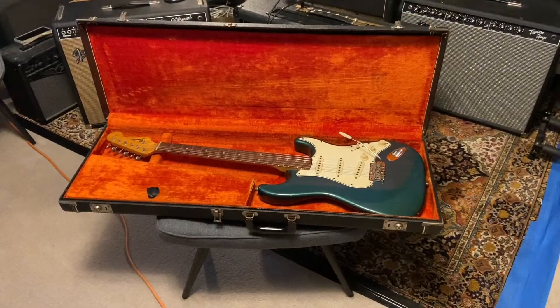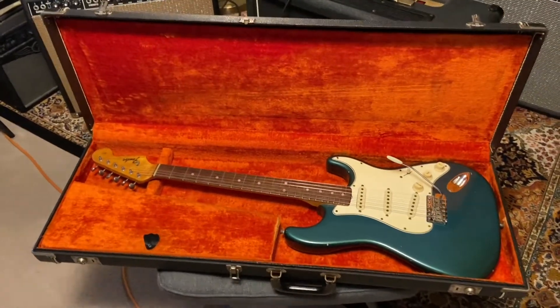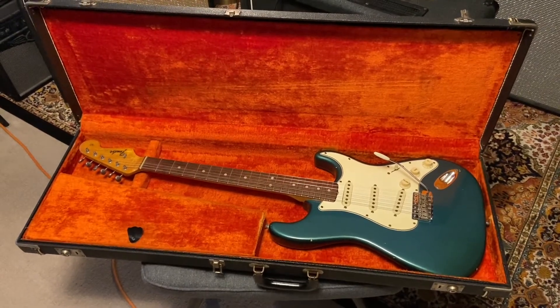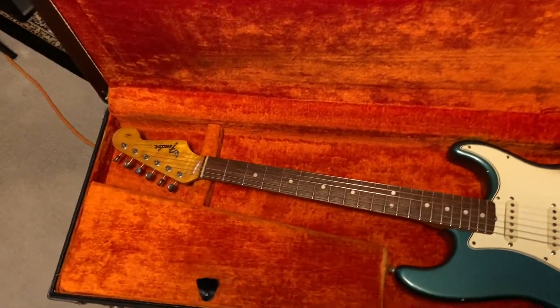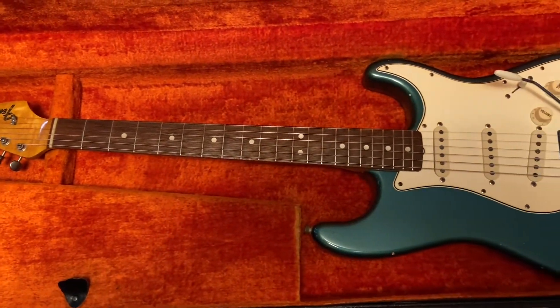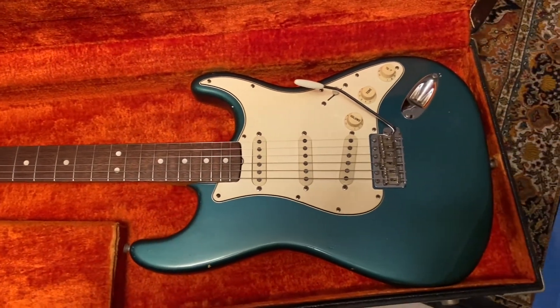'65. There she goes in the case. The case — I'd probably give it an eight and a half out of ten. It's got a little bit of wear on it, but for what it is, it's really, really clean. The guitar is pretty clean also and it looks nice. We'll just get a little bit of action on that in the case. All the latches are intact on the case.